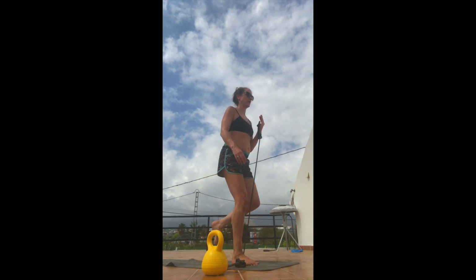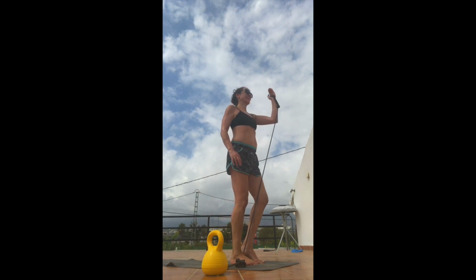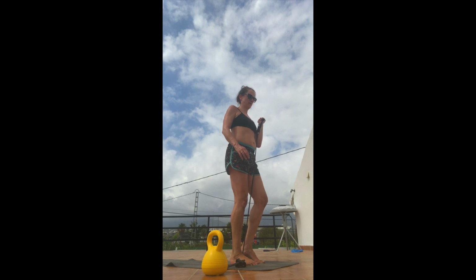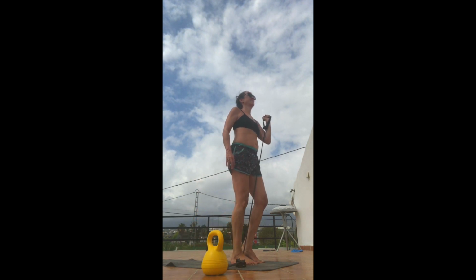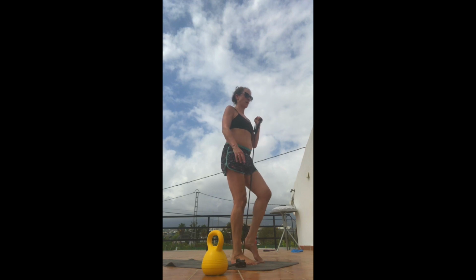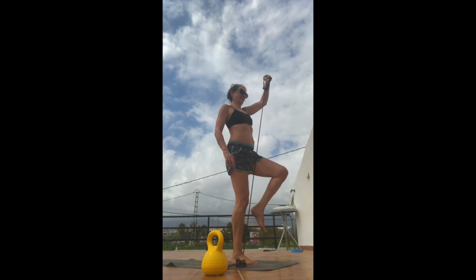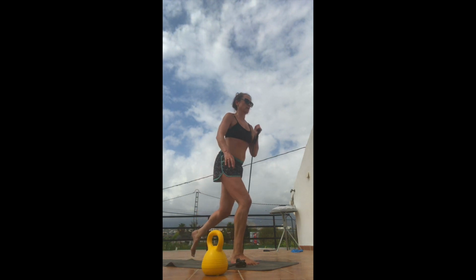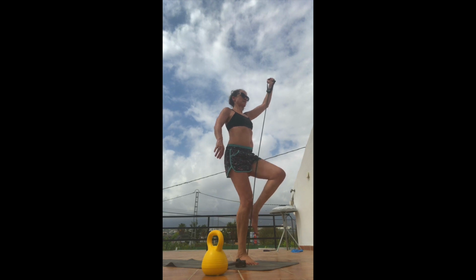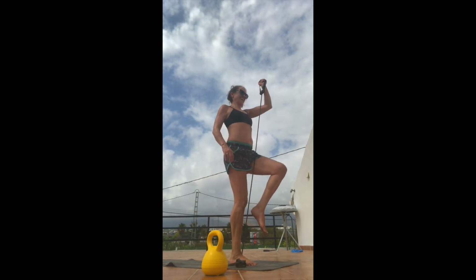Now we can go a little bit lower. Drop down, harder version. Drop down lower, step in, and press. And again, drop back, down, step in, and press. Or harder still, drop back, step down, take the weight off, and press. Yeah, again, step back, drop down, take the weight off, and press. And again, step back, drop down, take the weight off, and press.